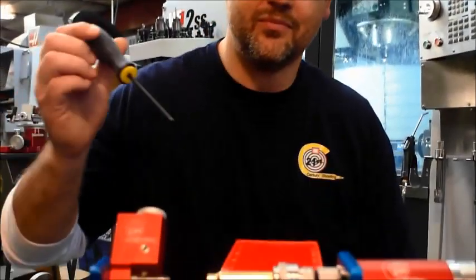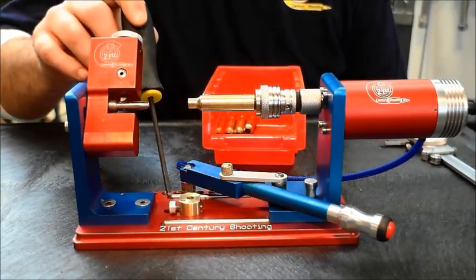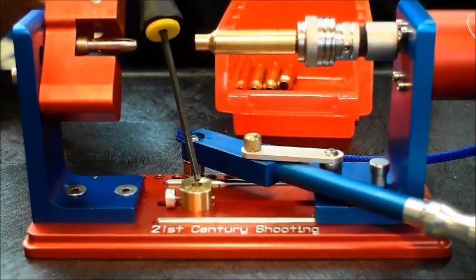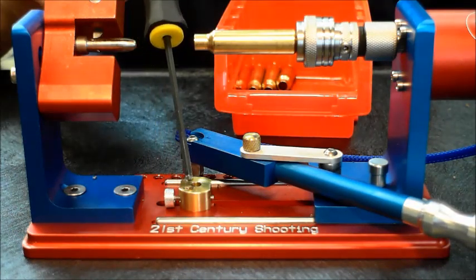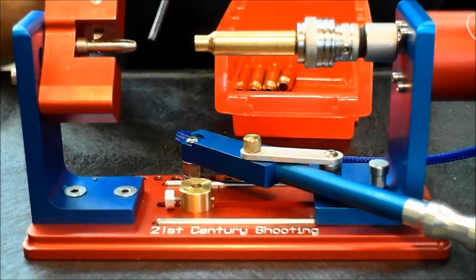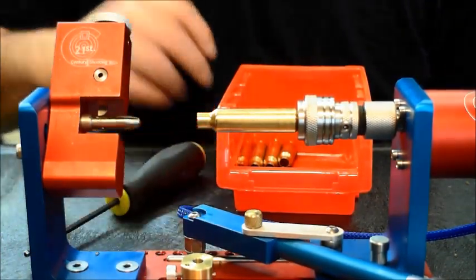It's not only just a trimmer, it's a three-way trimmer, and it works on both our power and our standard lathe. Right here we've got our power lathe set up with the kit for our trimmer. Built into the base of the lathe is our brass stop — it slides back and forth in the center of the base and sets your macro length adjustment. There's also a knob on the side which sets your micro length, so you can really fine tune the length of your case. You lock that down and you're going to have repetitive trimming every single time, coming to the same length. At the same time it trims the length, it does both your inside and outside diameter of the case simultaneously, which really saves you a lot of time at the bench.